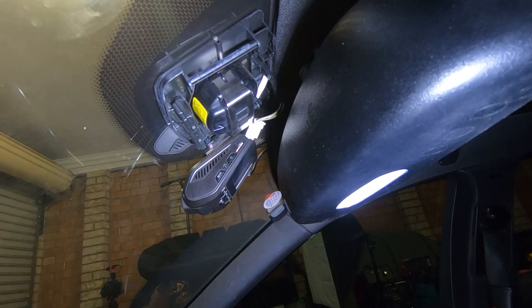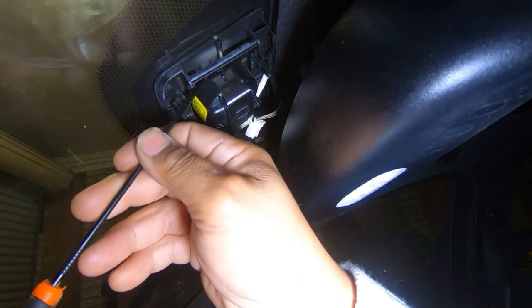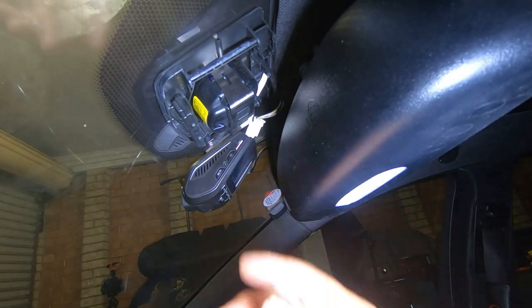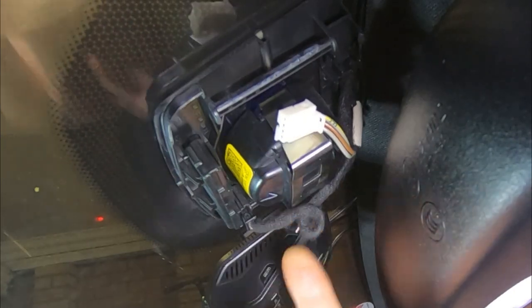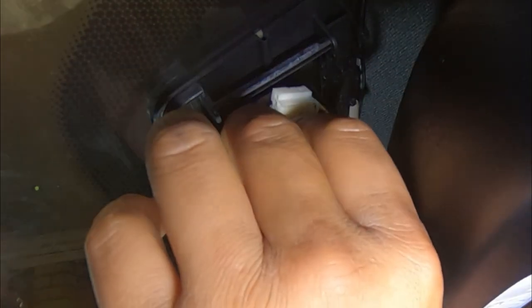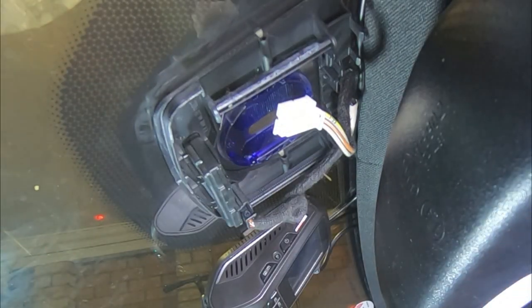I'm going to use a pick tool — this is my weapon of choice. Go right up to the top corner. There we go, that's one off. Now for the next one you just need to do the same to the other side, so get your pick tool in here again. You just have to move this cable out of the way so you can see it better, and once you do you can see where you're supposed to pry from — but be very gentle, you do not want to break this. Once you release it, they just come straight off — that is your clip removed.